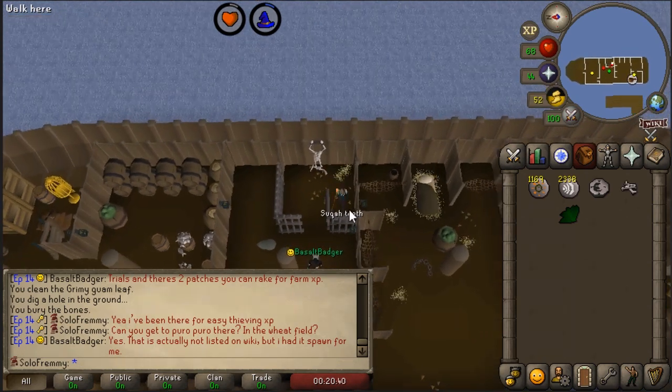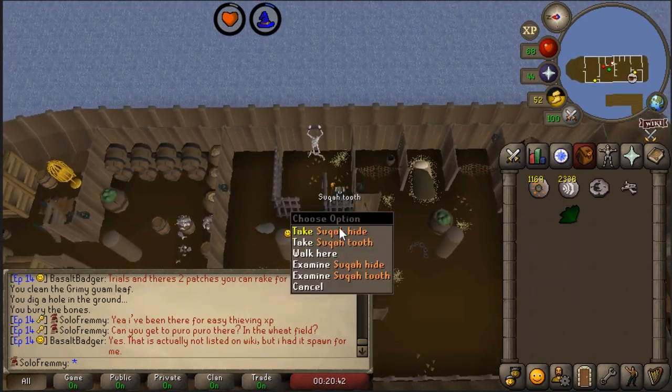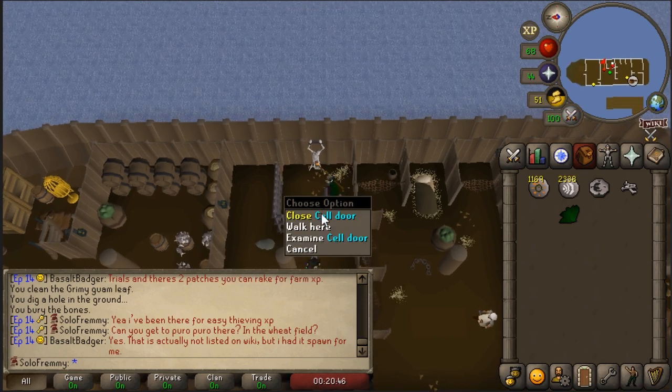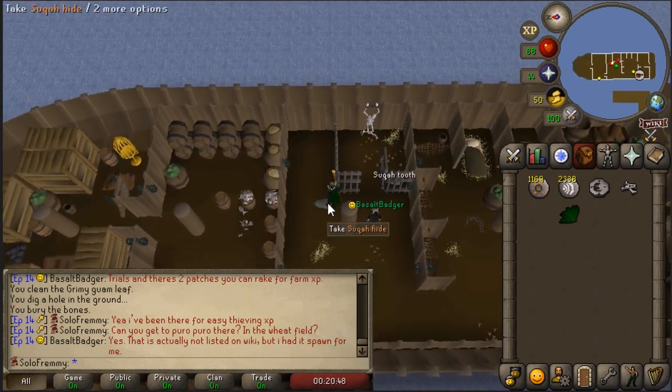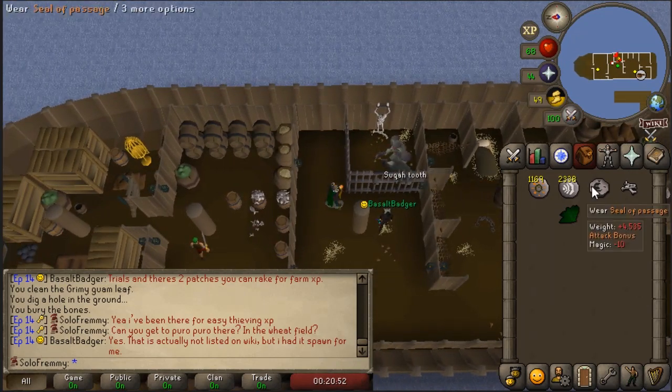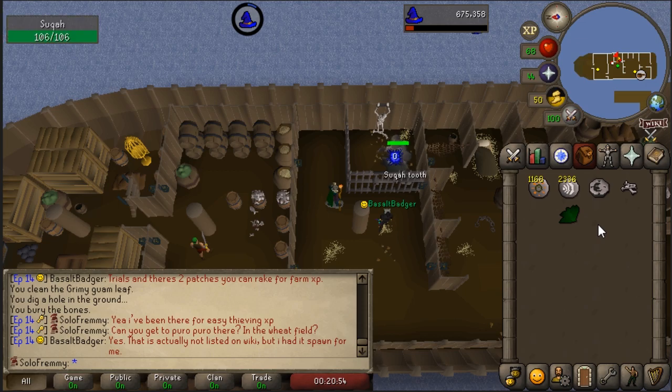But I'm going to stick around here and see if this is any faster than the cave crawlers. If not, I may just go back and forth, but this is nice just because it's very AFK, as in with the cave crawlers, I need to kind of safe spot them. But anyways, I'm going to stick around here and see how long it takes me to fill up an inventory.